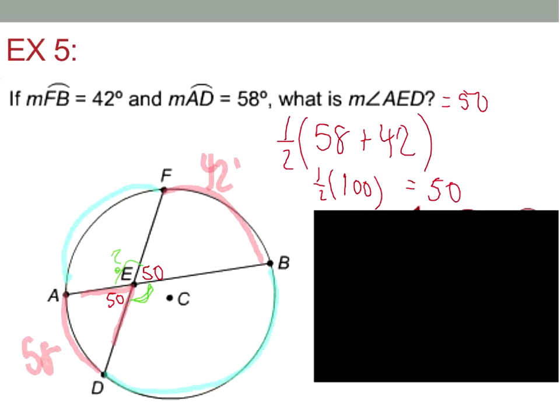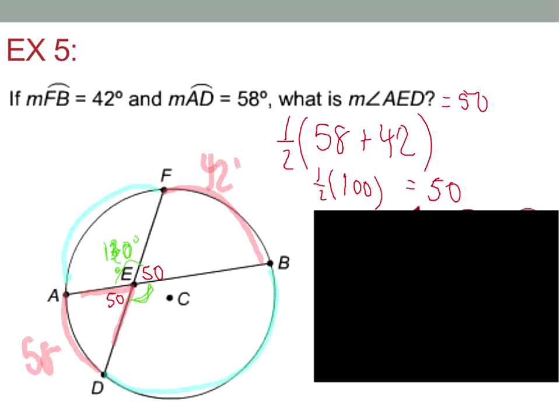So let's start with the green. Who found the green? Okay, Sabella, what did you get? 130. And how did you get that? I subtracted 100 from 360, and then I divided it by 2. Oh, okay. She did it kind of what I say is the harder way, but it's totally fine. Totally good explanation.